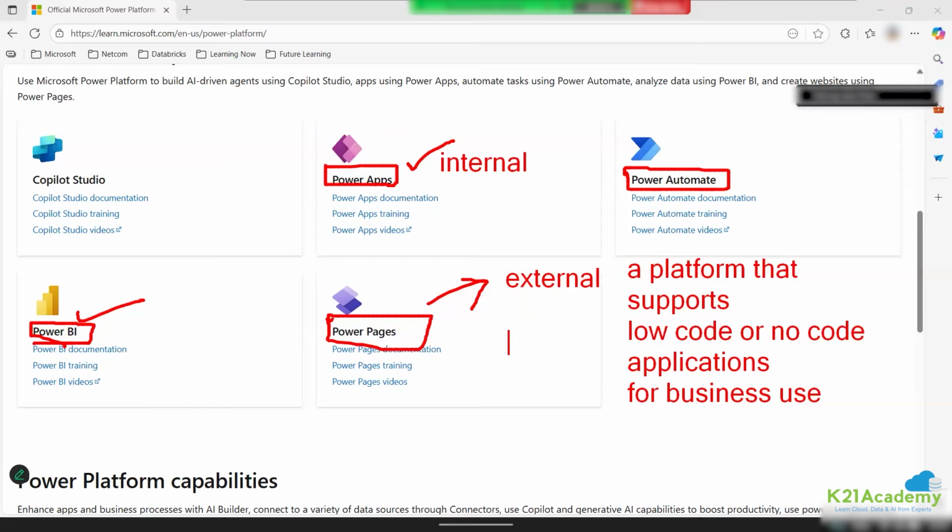It's like a web application, similar to WordPress. Power Apps is also a web application, but for internal users within the organization who want to carry out some processes. All these are low code, no code platforms. So, Power Apps is a web application for internal users within the organization.